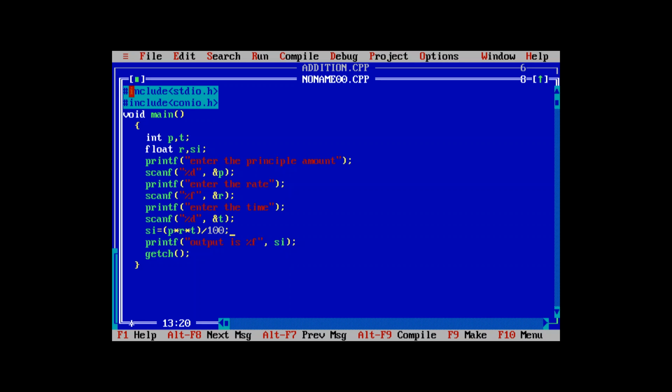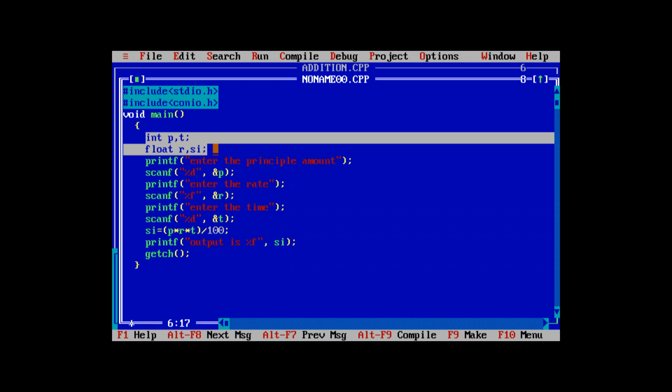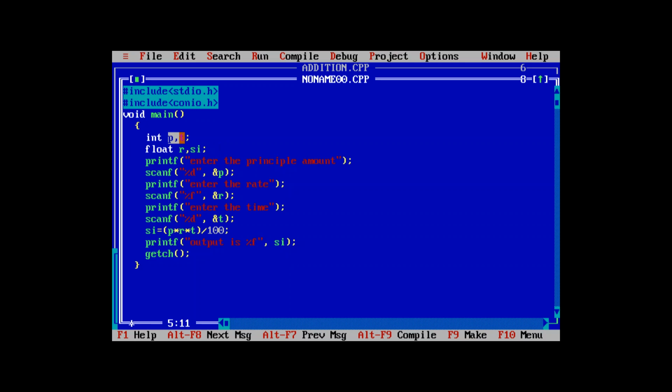Now I'm repeating again, these are the header files that are used, that is stdio.h and conio.h. There is a void main function. There is a curly brace. These are the variable declarations. P and T are integer, and R and SI, that is the output, are float. Then uses the printf for getting the principal amount, scanning and storing in the memory.